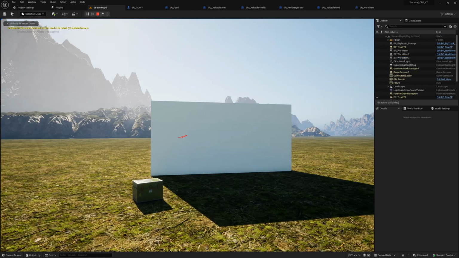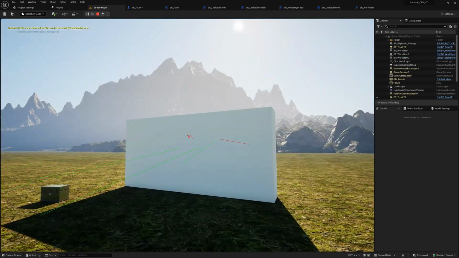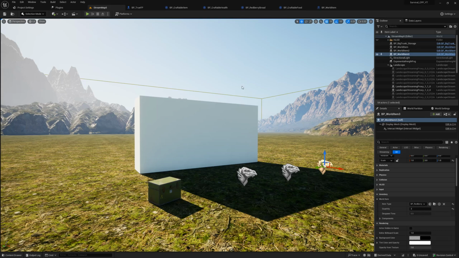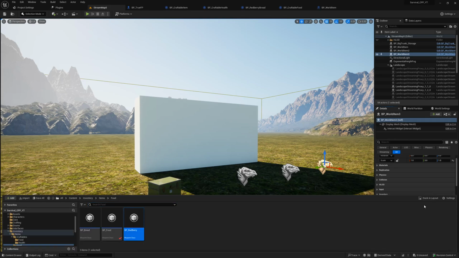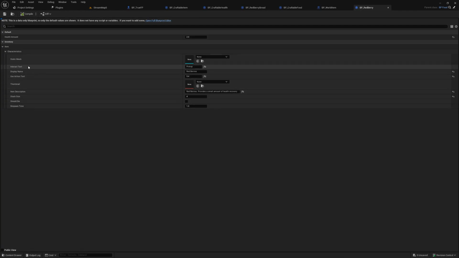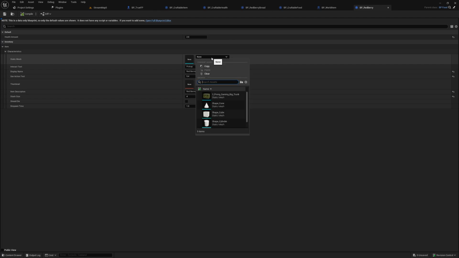All right, well, that's nice. Nothing popped up there. So go ahead and back out. So if we come over here now to, I don't know, let's go to the red berry. Let's open that up, see if there's anything in here. Open that up. Well, you can see here in its defaults, for some reason, some of this stuff got destroyed or deleted when we reparented. That's fine. So let's just go ahead and reset that up.